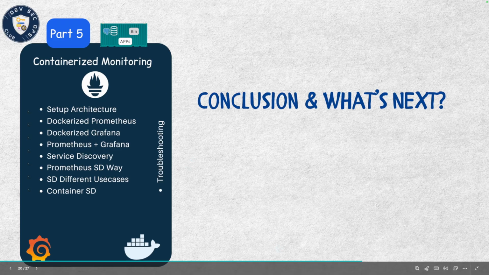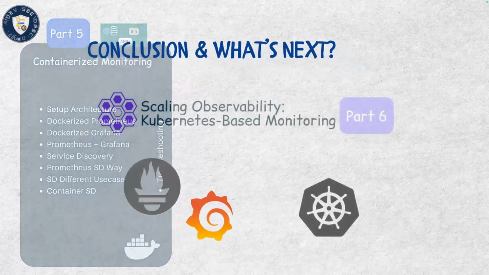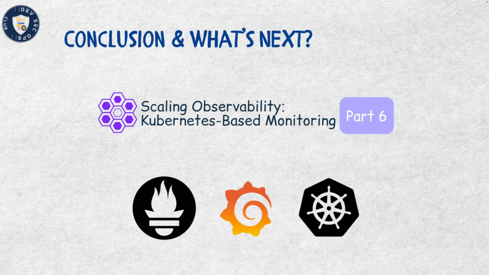And of course, troubleshooting is one of the important things. Next, we are going to start Kubernetes-based monitoring in part 6, and we will be deploying Prometheus and Grafana inside the Kubernetes cluster. That will be really fun and very exciting. At this moment, I believe we have so much knowledge on Prometheus and Grafana and their deployment, because we already saw several ways to deploy them on bare metal, VMs, and containers. Now the last stage is to deploy it in a Kubernetes cluster to monitor the cluster itself as well as the applications. We will do that in the next part, next week.